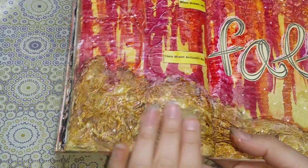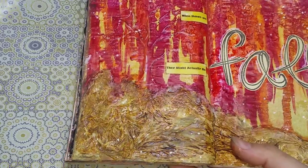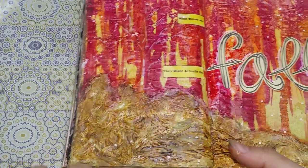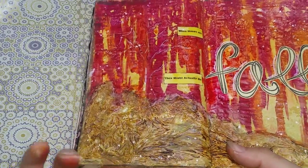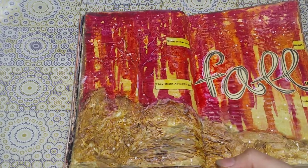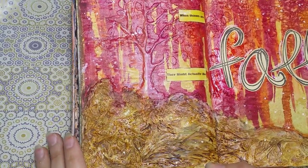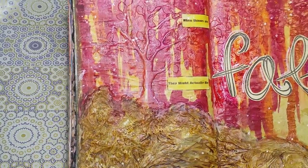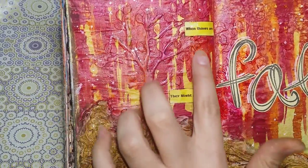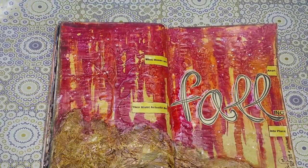The texture over here is really amazing. I really recommend using this one. Just make sure you are ready for the absorption of this tissue paper over here. It absorbed a lot of ink, but the results are astonishing for me as a beginner. The textured tree is really, really nice, and it gives me the feeling of fall, all of those falling foliage colors in the background.